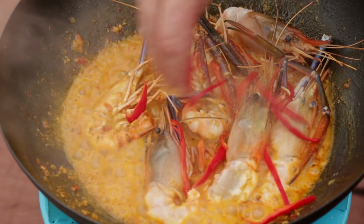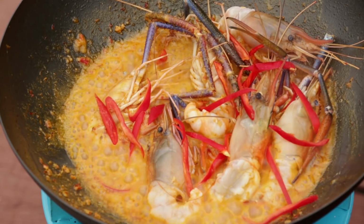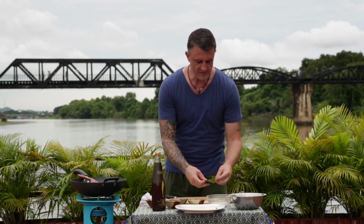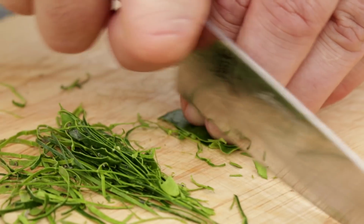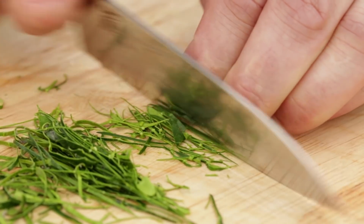Now the long red chilli's been cut into strips and we just sprinkle those around in the dish and just save a few to garnish on the top later. The kaffir lime leaf. Kaffir lime leaves are so fragrant and they're a very individual leaf. Nothing else tastes quite like it. However, they're quite coarse. So when you put them in there, make sure you cut them very, very thin. We call julienne.